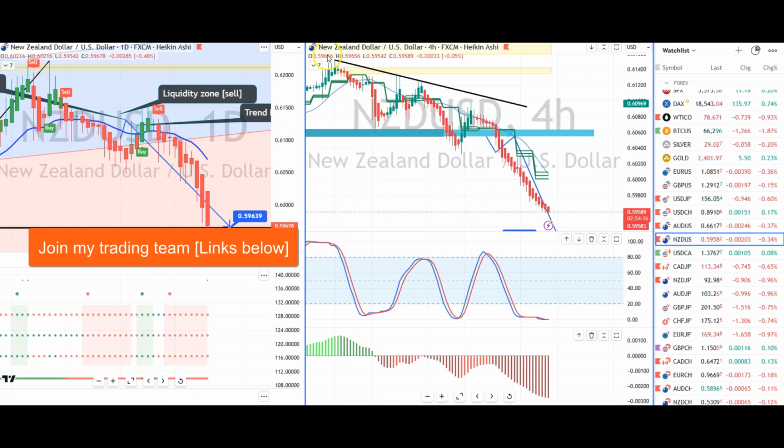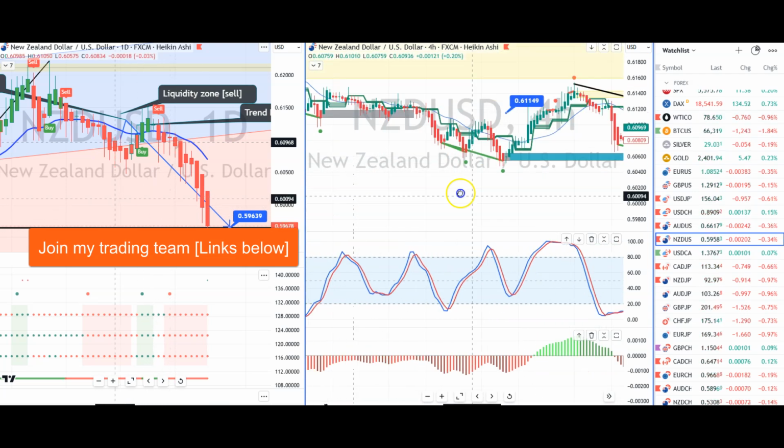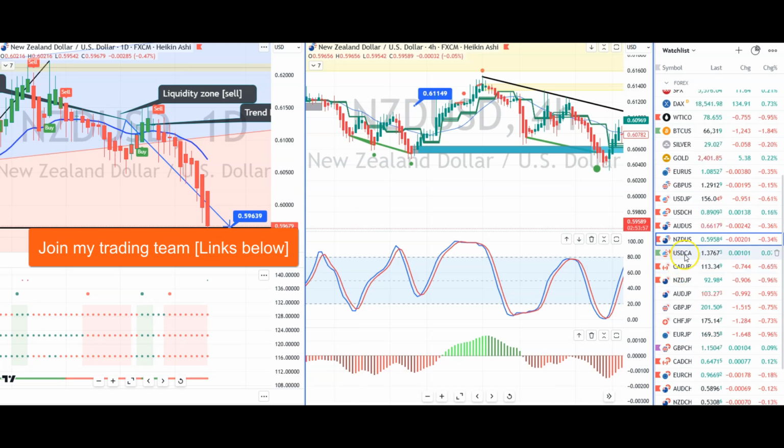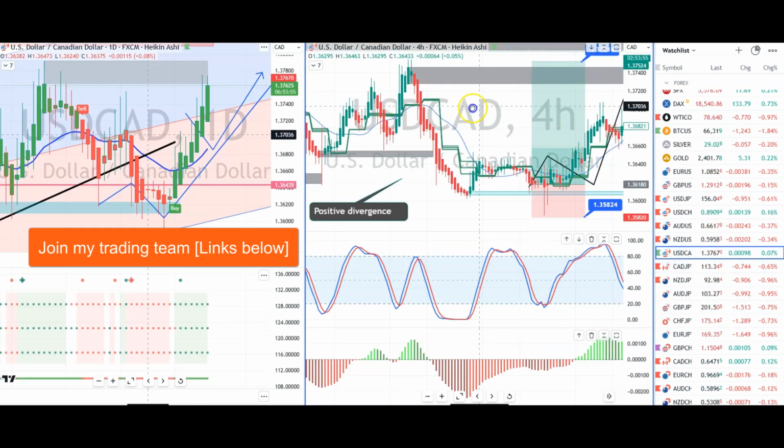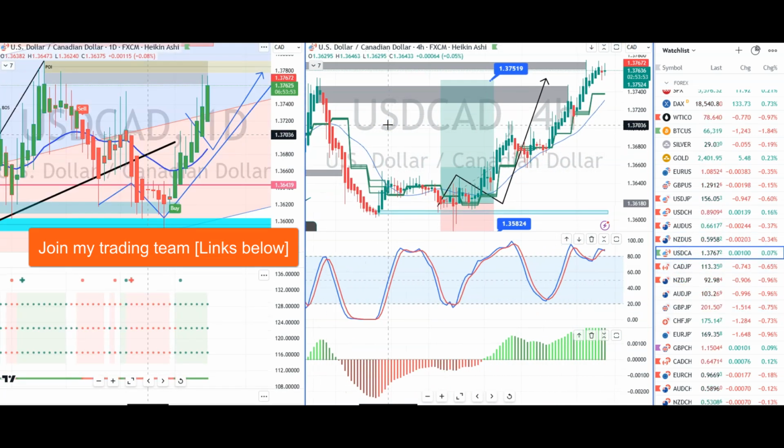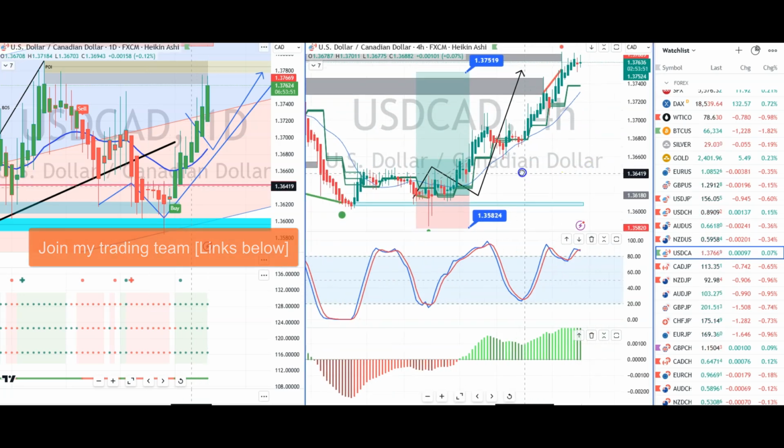Kiwi. So we can see selling here is good. Selling here is bad. Selling here is bad. Selling here is good. So you get the picture. Whenever we see an uptrend, for instance, we haven't had one in the Kiwi for a while. Let's look at the US Canadian. Congratulations on the US Canadian, by the way, still moving up. If you're holding on to that, well done.